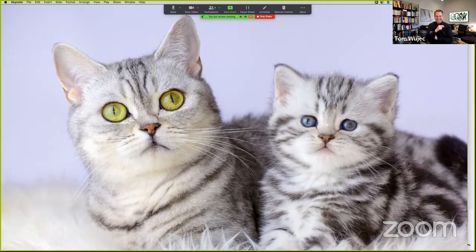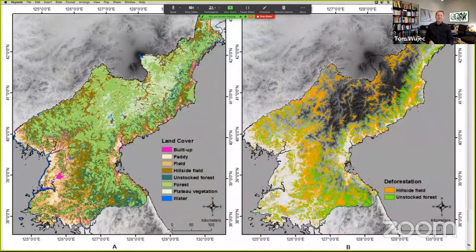The point here is that when our eyes begin to flick back and forth, we are processing information. Our eyes naturally want to dart between the eyes, the nose, the whiskers, and we naturally, with a spirit of curiosity, of scientific investigation, begin to see the differences and the similarities. And that's true in cute, cuddly pictures. They are really cute, aren't they? And it's also true of analytical data, where we compare and contrast land use in North Korea, for example.